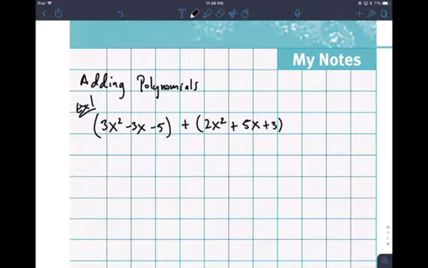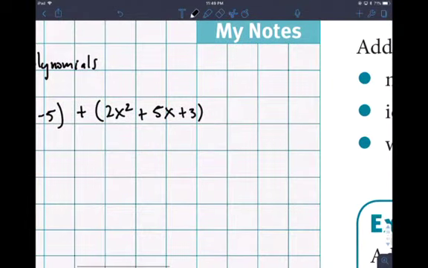So first thing is this, recognize your like terms. The nice thing about adding polynomials is that you don't really have to worry about parentheses. So we'll get rid of them on the second step. But again, your job is this, recognize like terms. I'll write it right here, and I'll put that in red. Recognize like terms.